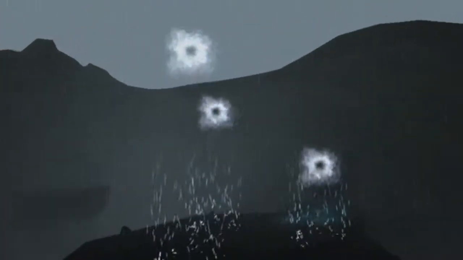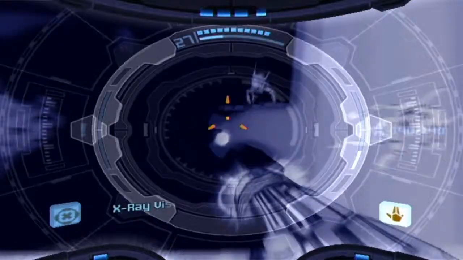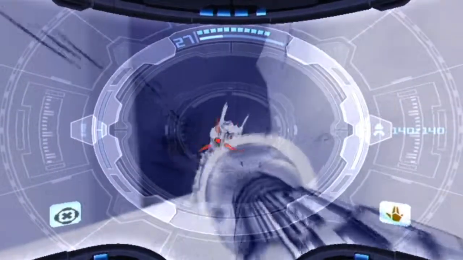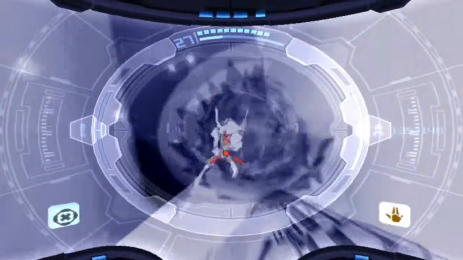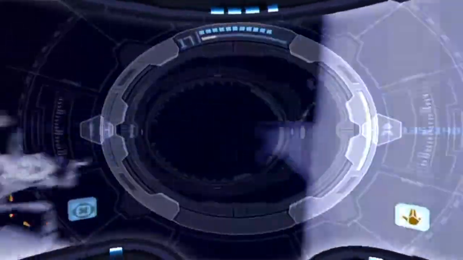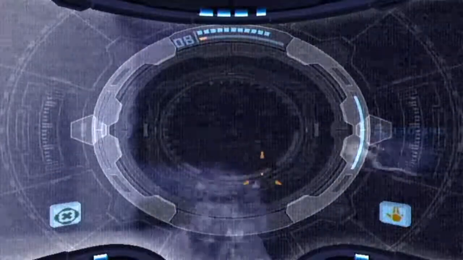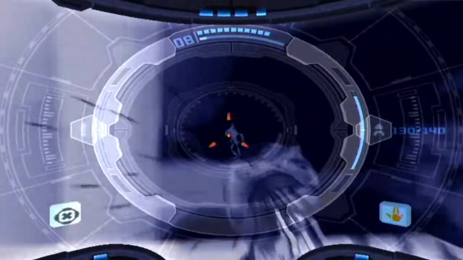Right on cue. Thanks, game. We are fighting Chozo ghosts again. Except this time, we now have an X-ray visor, meaning we can just see where they are all the time. Wait, did that miss? Did I seriously miss? Anyway, but yeah, now that we have the X-ray visor, we can just see Chozo ghosts whenever. They are not completely invisible to us.